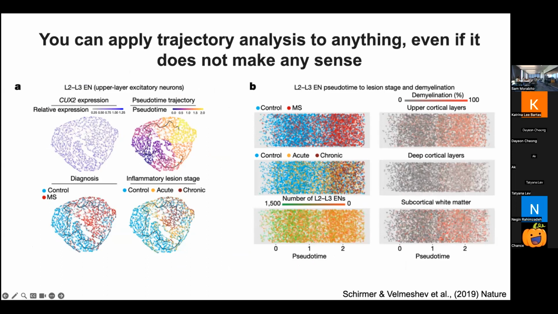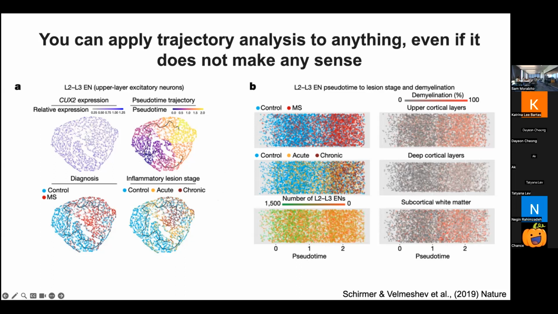But the way they did it is they applied Monocle 3 pseudotime, which builds a trajectory on top of your UMAP or t-SNE, but it's not the same algorithm as RNA velocity. The purple is basically the start, and the yellow is the end. In this one, it does look like, I guess you can't really see it, it starts in the middle and then goes around, but with two different branches. But then in this weird plot over here, where pseudotime is this axis, they don't really care about the branches, where pseudotime 0.5 is actually happening in two different branches, so it's misleading in that way as well.